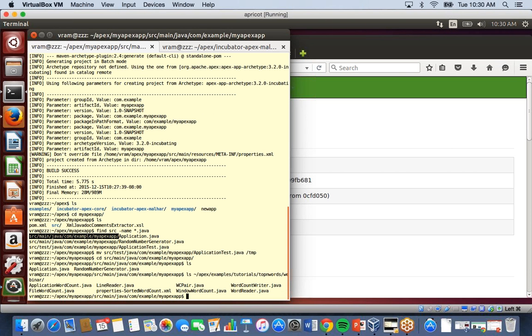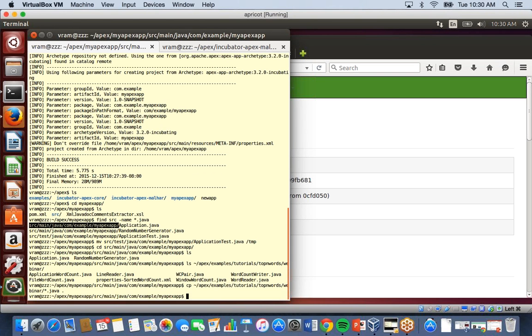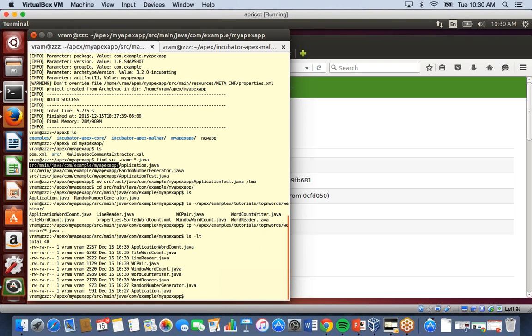If we look at what's there, you'll see there's a few Java files for the operators we talked about. I'm going to copy those Java files over here.